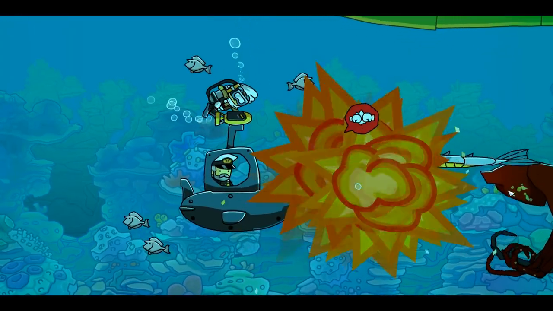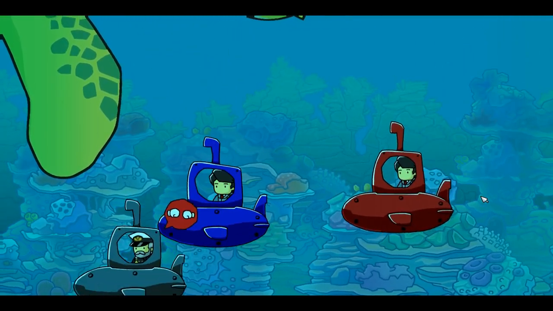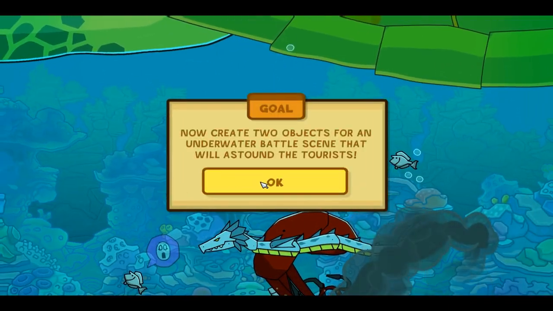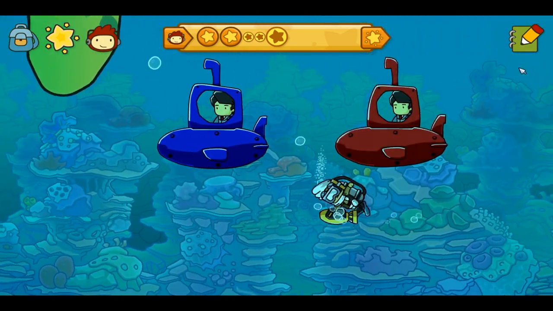Yes. No, he immediately nuked it. Why do you hate those animals? I just don't understand! Whatever. He really wants to kill my sea serpents and leviathans and stuff. Now create two objects for an underwater battle scene that will astound the tourists. Yeah, right. Whatever. They're nuking themselves. Red versus blue again. Okay.